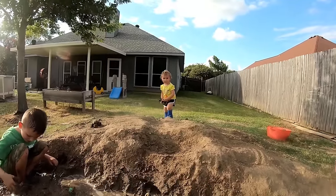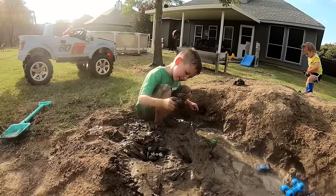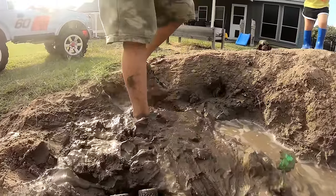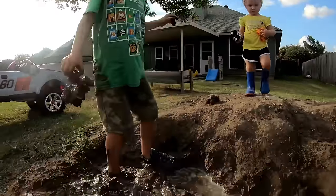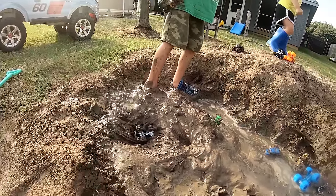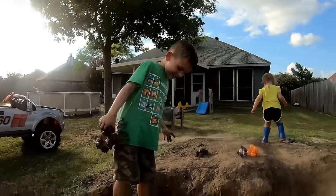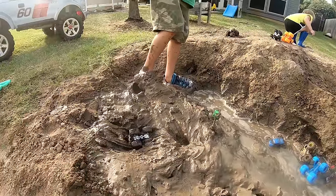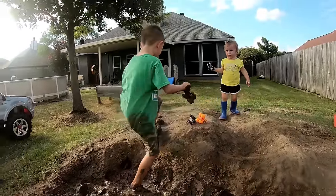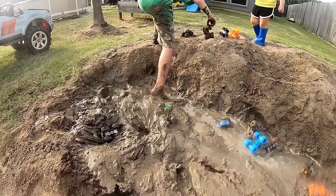Look at her. She's going to throw some more trucks at us. Oh, no. This is bad. Oh, you got a wheel stuck, don't you, Evan? Yeah. How are you going to get out of this one? Hey, oh, you're sinking. You're going to sink to China. No, I'm not. Hey, you said you're going to make it, but then... Look at that. That is disgusting. Dude, I'm never doing that. Oh, you lost one of your shoes. I know.